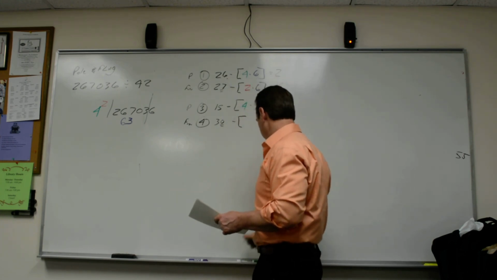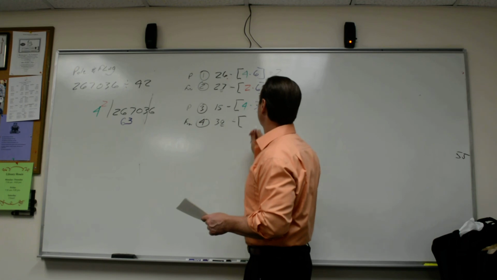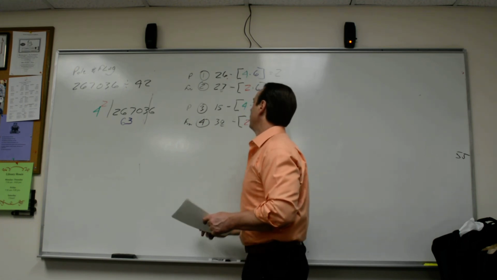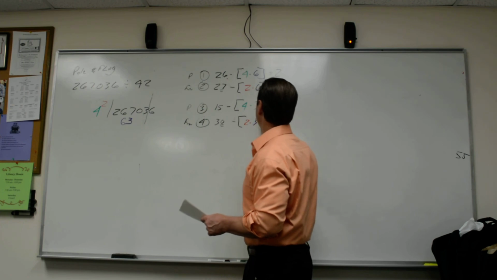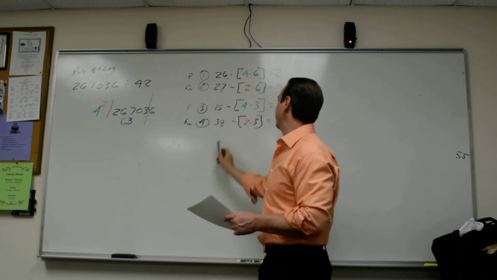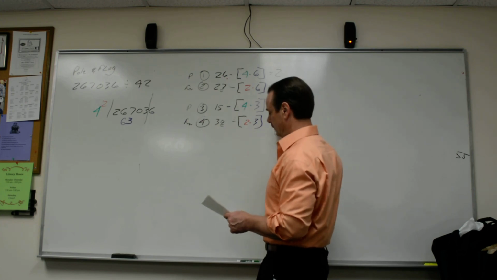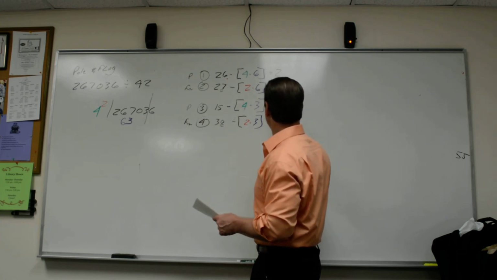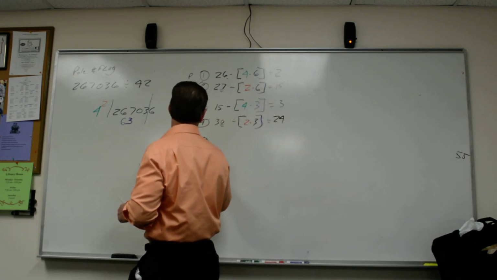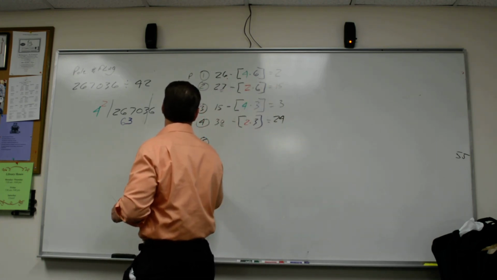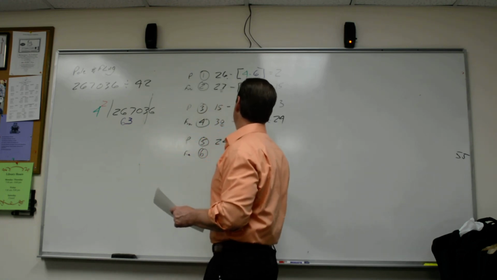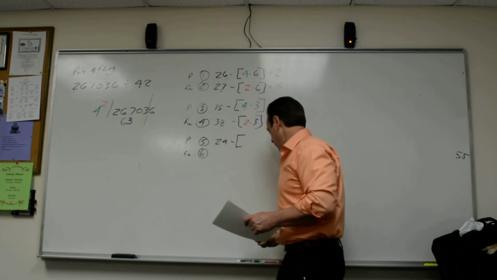We got to get our flag. 2 times, it's got to be 3 again, right? So this is 6. And let's say 30 minus 6 is going to give us what? 24. All right, so now we go to the next line of flag and pole. Or pole and flag, rather. Bring down 24. All right, so the 24 comes down there, minus, we got to go back to our flag.